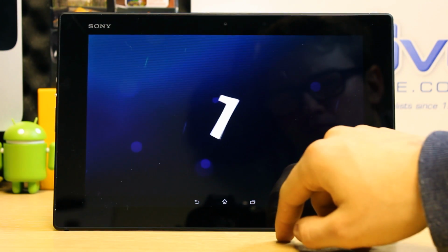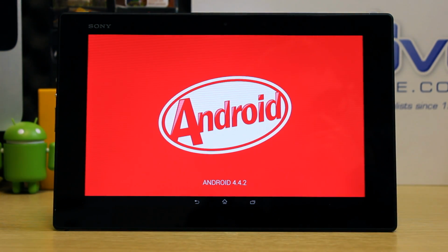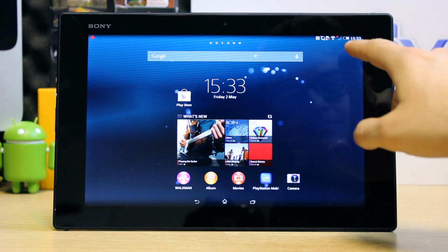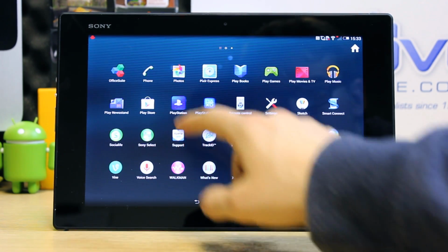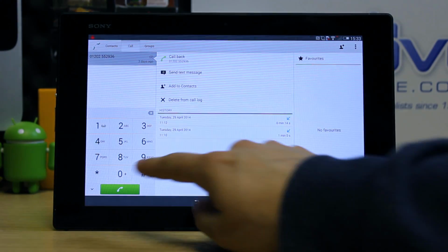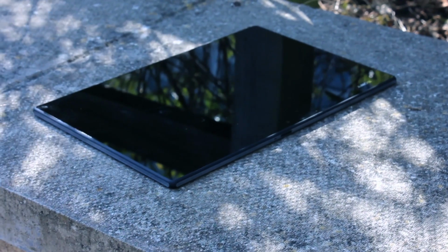With Android 4.4 KitKat out of the box, no one can criticise Sony for being behind the curve. Sony do tweak Android, it's not stock, but remains considerably closer than the likes of Samsung devices. Additions to the software primarily include Sony's multimedia suite of applications, from Sony Music Unlimited to Track ID, but there are a few others I feel are a worthwhile addition.